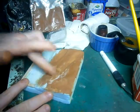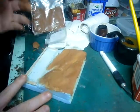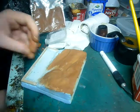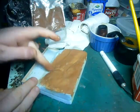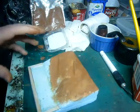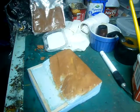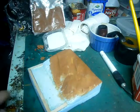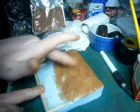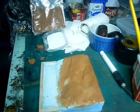So as you can see, it's a bit messy, but none of this is bad for you, so you're not going to worry about it, unless you have maybe an allergic reaction to something in this. But this is all clay, so it's non-toxic. As you can see, it's kind of forming up, and you can still see the two channels for the tracks. I just keep dampening my fingers and keep re-moistening the area. Just keep sculpting. As simple as that. It's not a particularly difficult thing to do.